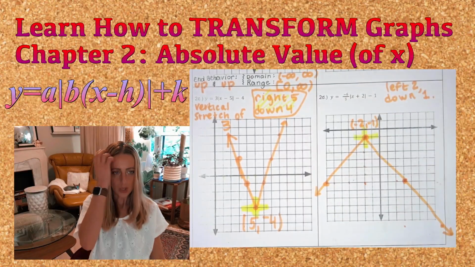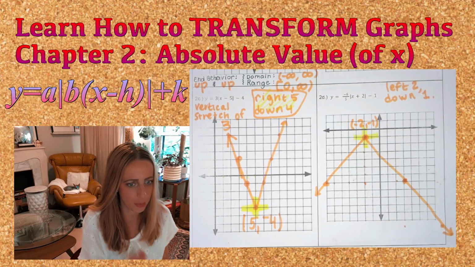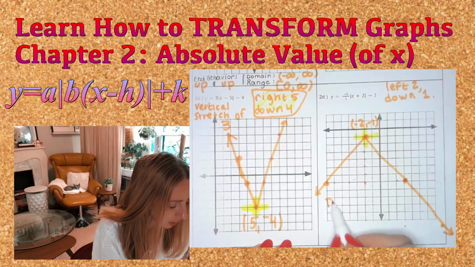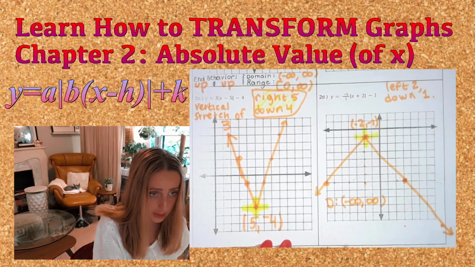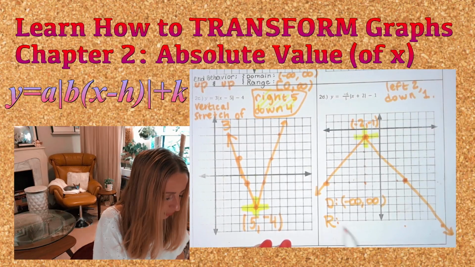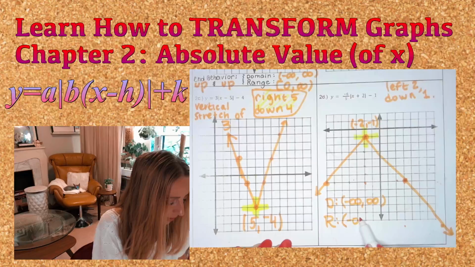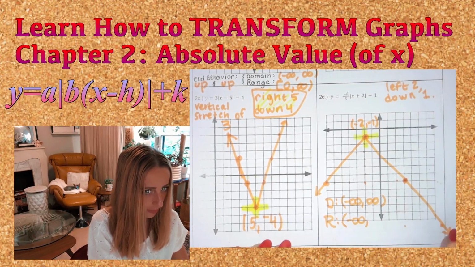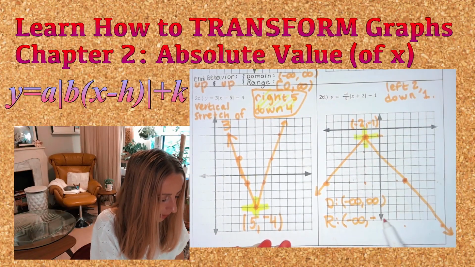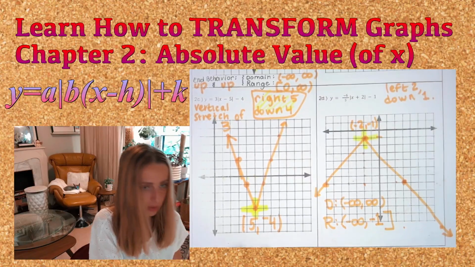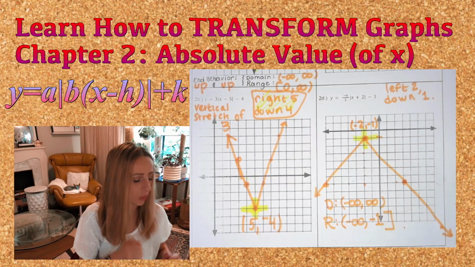Done. Now, just quickly to address domain and range, while I have, I'm already over 10 minutes, but let's try to keep it under 11. Domain for this one, the domain is still from left to right going on forever, negative infinity to infinity. However, I just want to show the difference in the range. The range from bottom to top, the bottom is going from negative infinity. It goes down forever, comma, until what is the biggest y value we hit? -1. Bracket, because we actually hit it. So the range goes from negative infinity until the highest y value of -1.